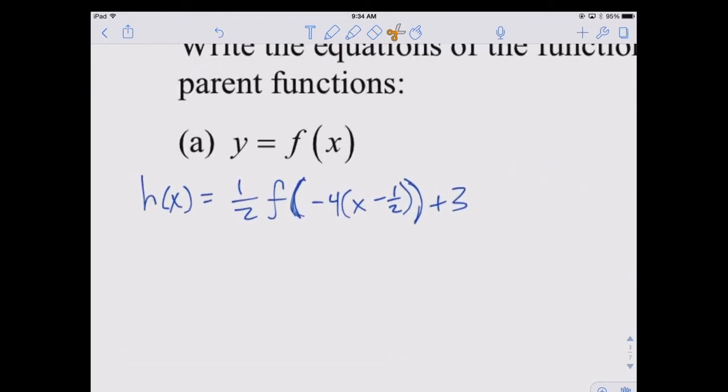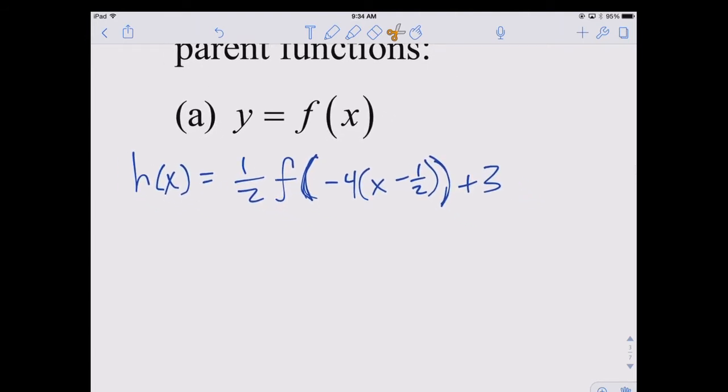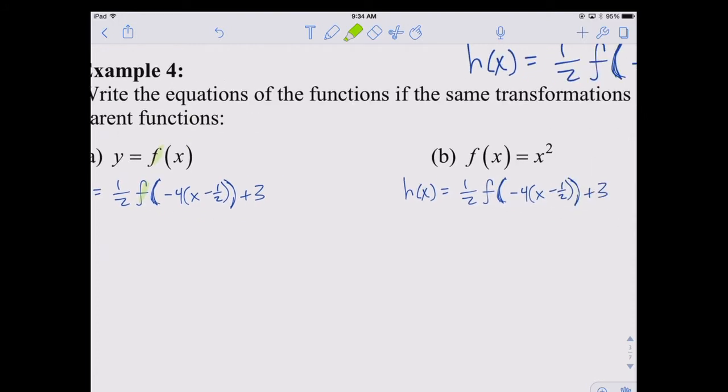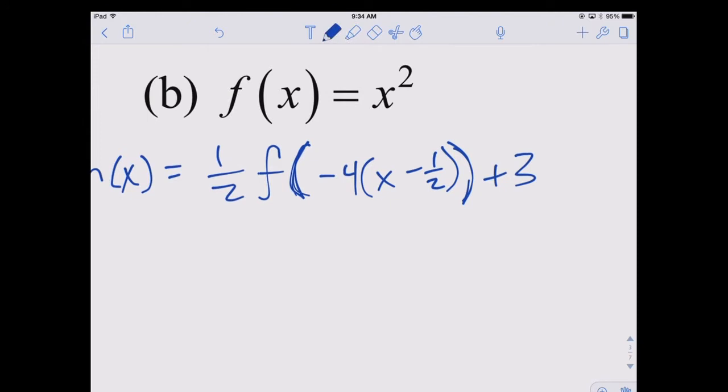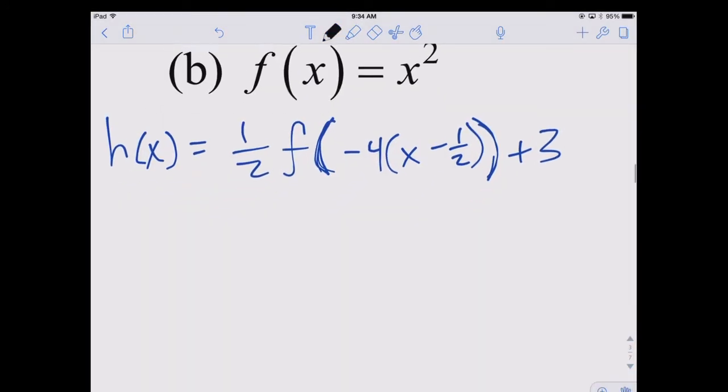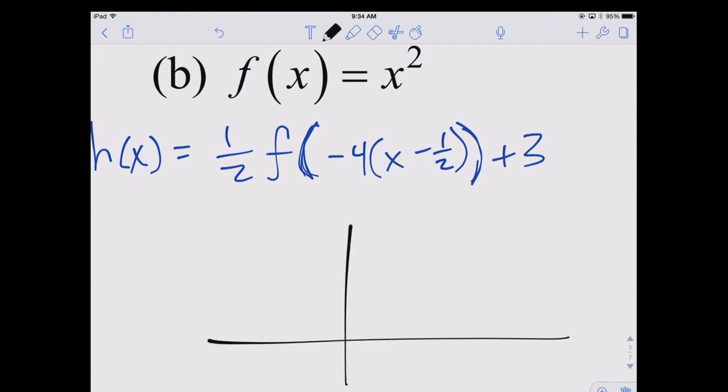Okay, so let's go to the first one. Well, we actually got the first one done because it says write it in standard transformation form for any generic function f of x. And that's the template, essentially. That's what we're doing. So A is done. And now in part B, we're going to apply that to a specific function, x squared. So let's go ahead and think of what the parent function looks like. Parent function is our, hey, I'm happy to be in a math class parabola. It looks like this and goes up. It has y-axis symmetry, even function, all that good stuff.